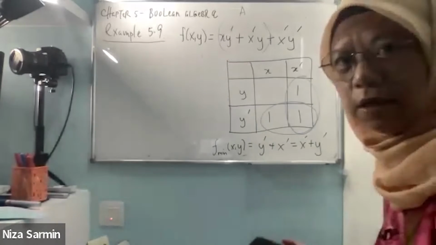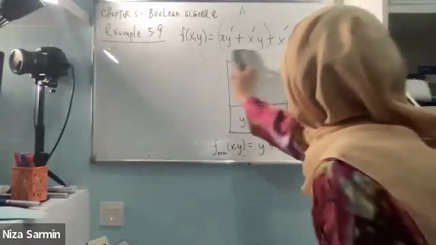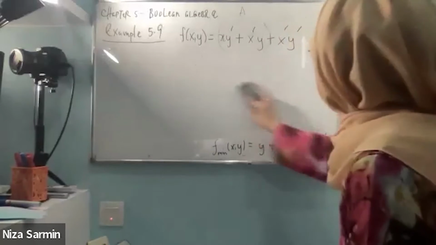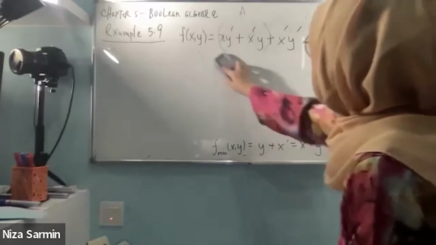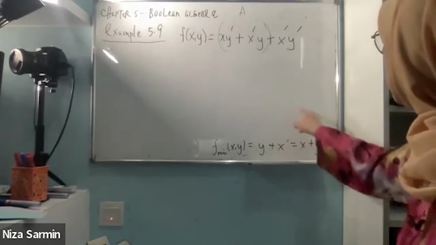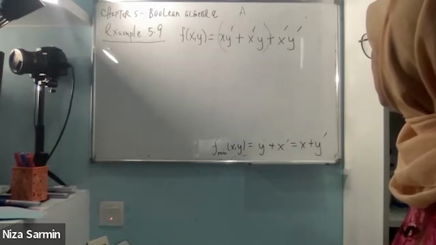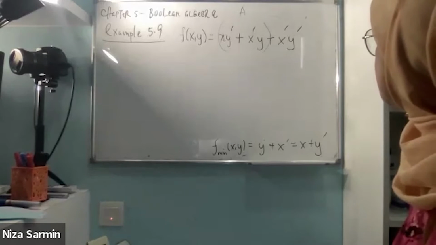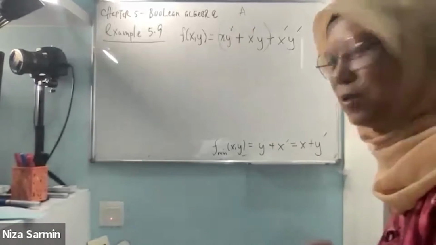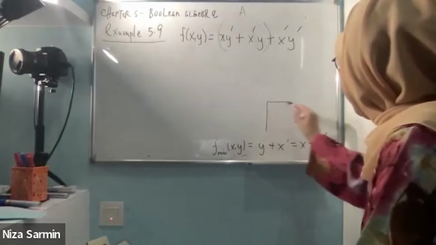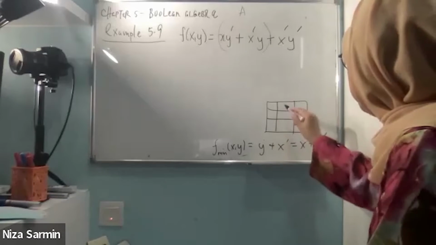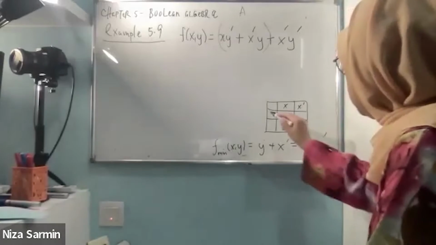I erase the table, yeah? Oh, this table too. Actually, I want to do something else. Draw the table again. It's okay, just make it smaller. There is a reason I have to show this again. X prime.